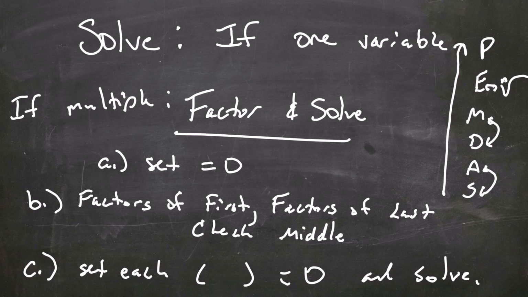That's more than likely. So you're going to set it equal to 0, do the factors of the first, factors of the last, then check the middle using FOIL. A lot of times we'll have that easy shortcut with the addition, but that only happens if you have a positive x squared. All right. So I would always keep your x squared positive. Remember, then once you do that, you set each parentheses equal to 0, and then you solve that. Remember, you always have to check your work. If you do not check your work, there's a good chance you're going to mess everything up. So you must check your work.